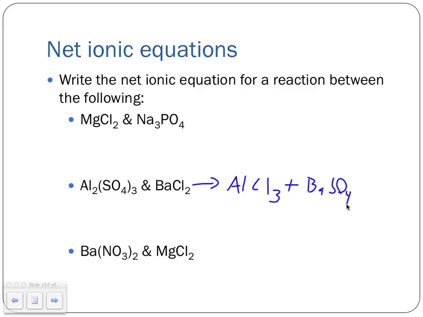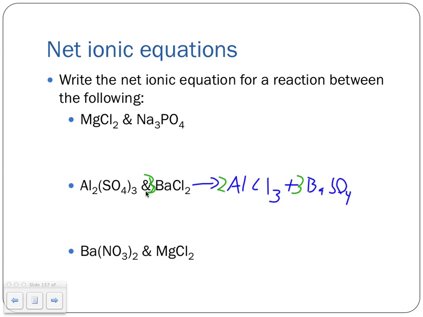So balancing this out, in our traditional equation, we say 2 aluminums and 1 aluminum, so we put a 2 out front, 3 sulfates and 1 sulfate, so we put a 3 right there, 3 bariums, 1 barium, so we put a 3, gives us 6 chlorines, and 2 times 3 is 6, so that works out pretty well for that one. But let's look at each of these and see how many of these are going to be soluble and how many aren't. So we have aluminum sulfate, barium chloride.